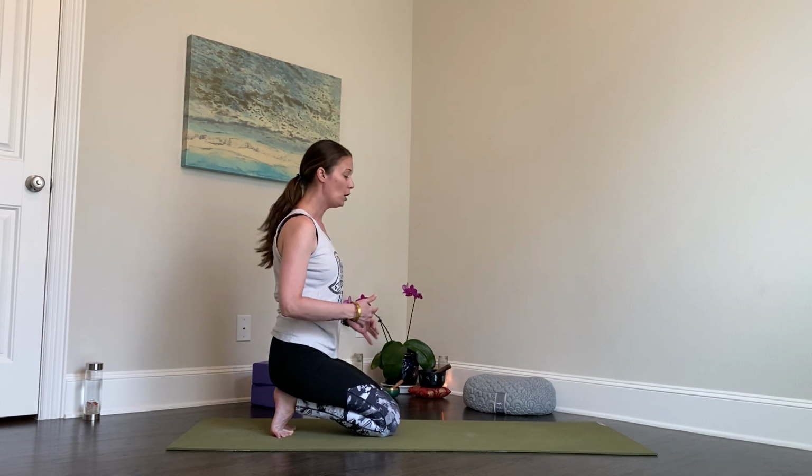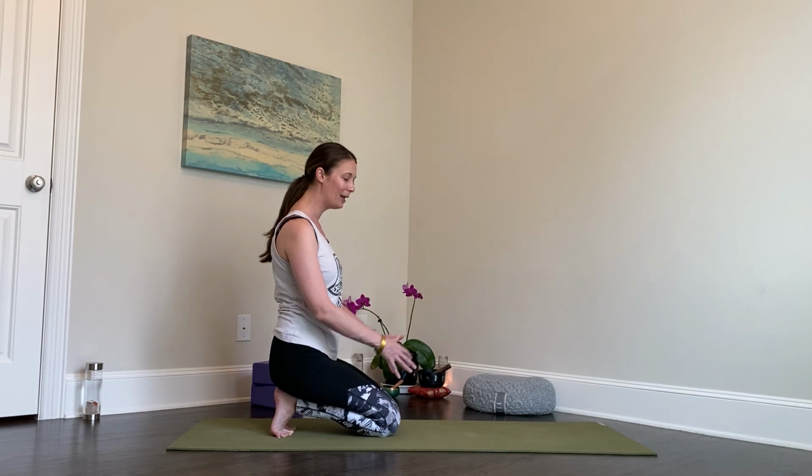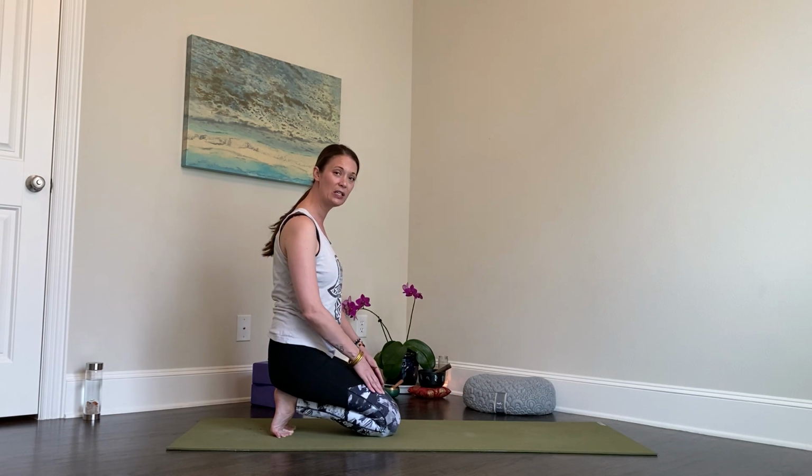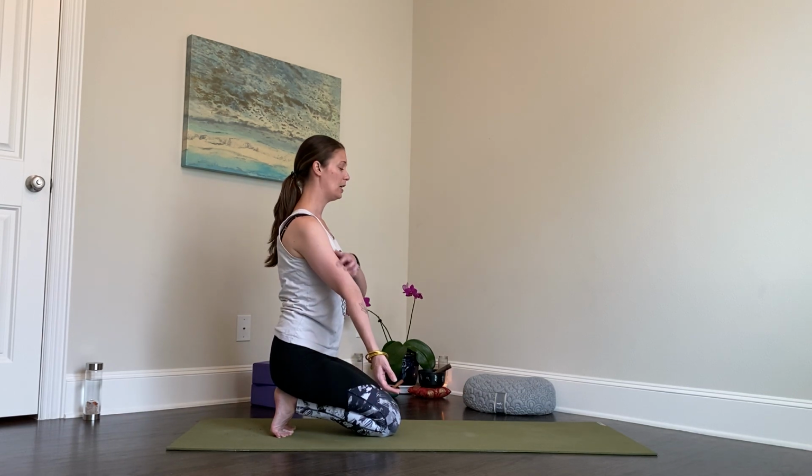How's it going? I've done this a few times this week already, so I'm kind of able to sit in and breathe. You can make this as intense as you want. You could sit in a totally different shape if you want. It's all good. What we're going for is some thigh stretch. So lengthen from your hips to your knees to the floor. Sit up tall.